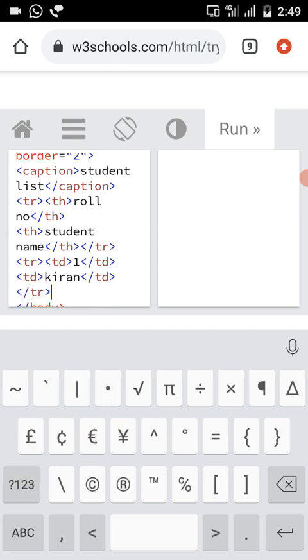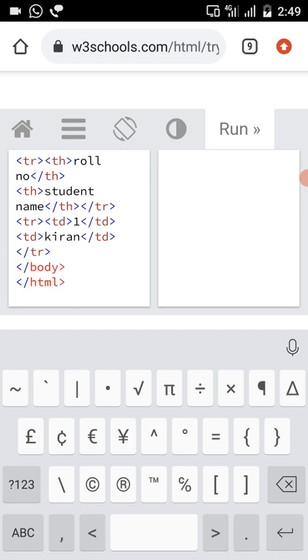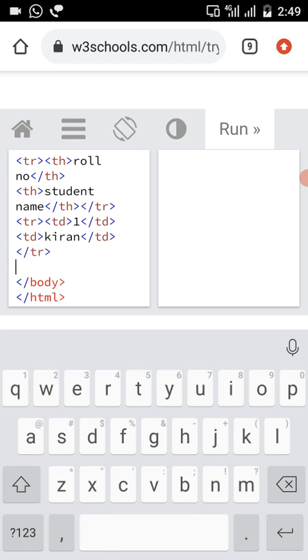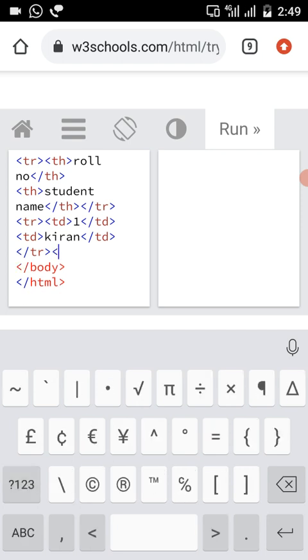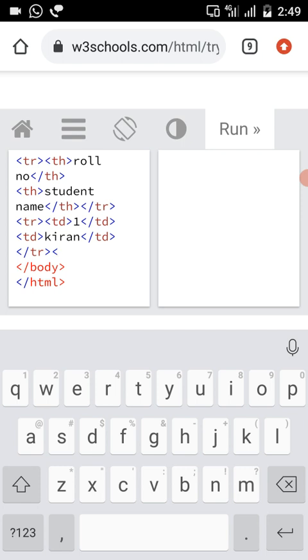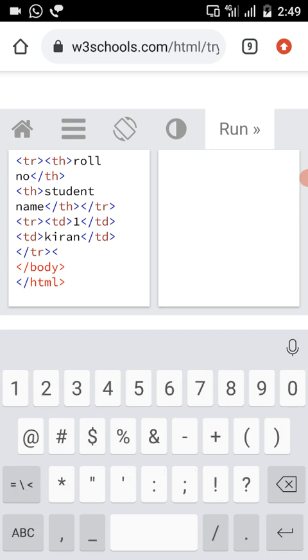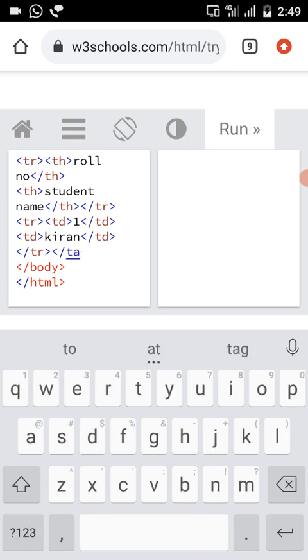Okay, so by this statement we have successfully created two rows. The first row is related to the table heading and the second row is related to table data. Okay, so after that, close the table tag.